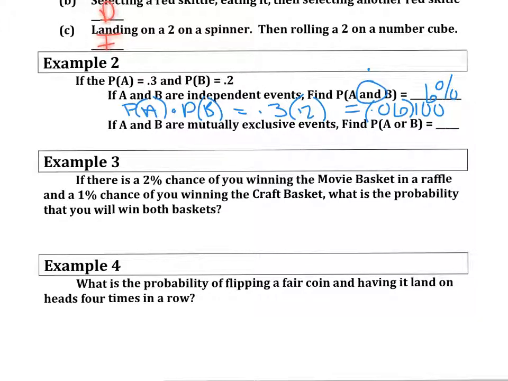In the next one, however, it says if A and B are mutually exclusive events, and we need to find the probability of A or B happening, that keyword or indicates that we will add. So here we would take the probability of A and add it to the probability of B, and that would be 0.3 plus 0.2. We're increasing our chances, which would give us 0.5, which is 50%. So when you're saying that you need both to occur, you're decreasing your chances. But when we say we need one or the other, we're increasing our chances, which is why we add them together.